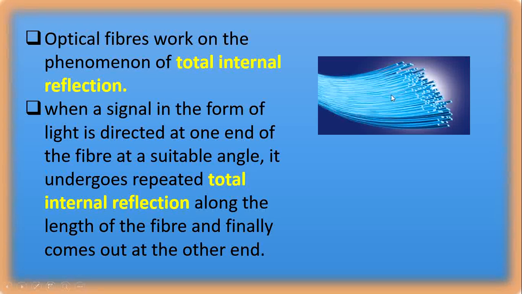Now, what is the purpose of cladding? The function of the cladding is to provide a lower refractive index at the core interface in order to cause reflection within the core, so that the light waves are transmitted through the fiber. If we have a larger core, the more light will be transmitted through the fiber.